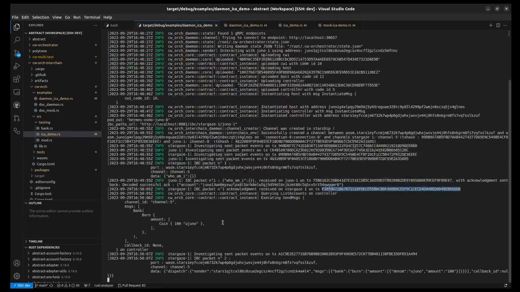And the second message is sent here as before. We're burning some Juno from Stargaze, and so in the same way, we have this transaction hash. We analyze what's happening in this transaction, which is we sent an IBC packet, with sequence number 2. So you see the packet here, and just as before, we're waiting for the relayer to transmit the packet.